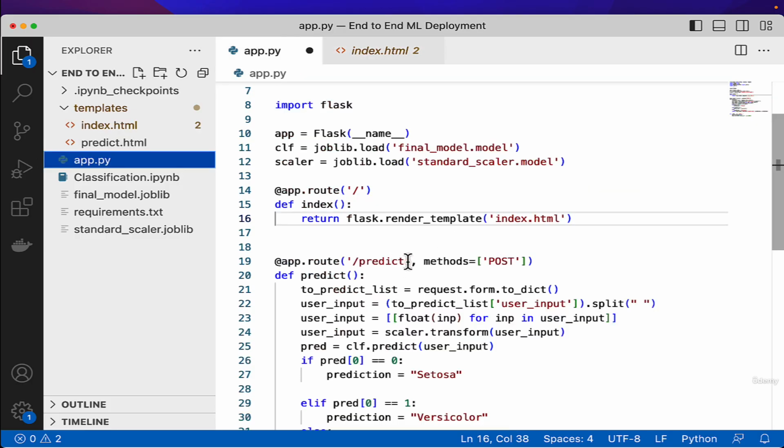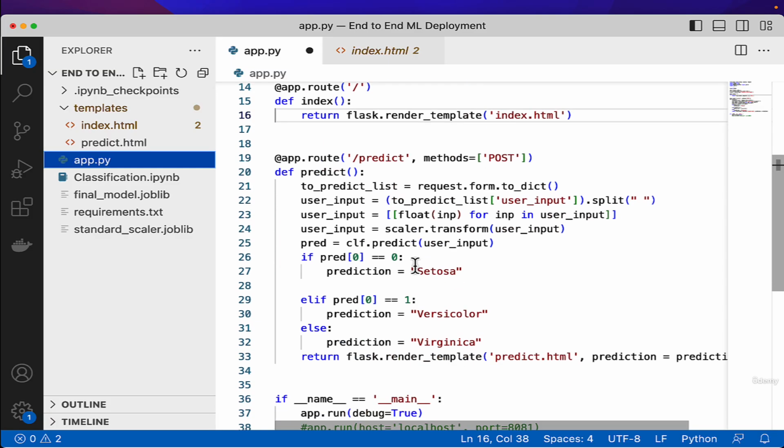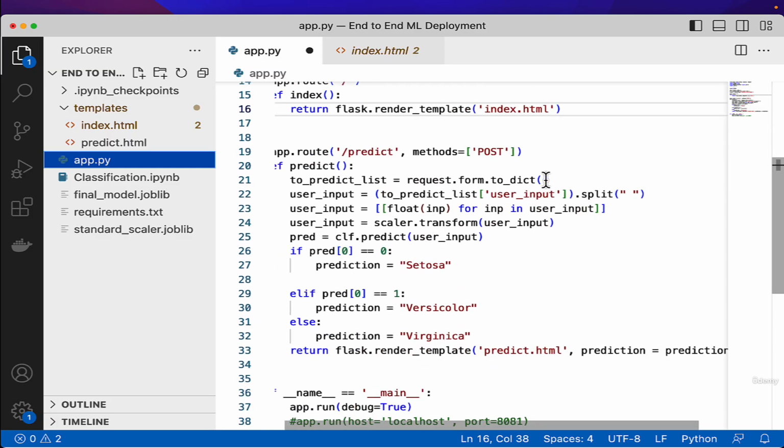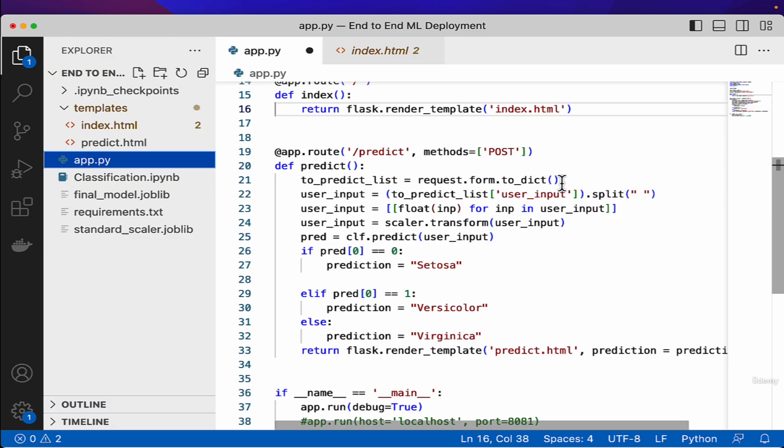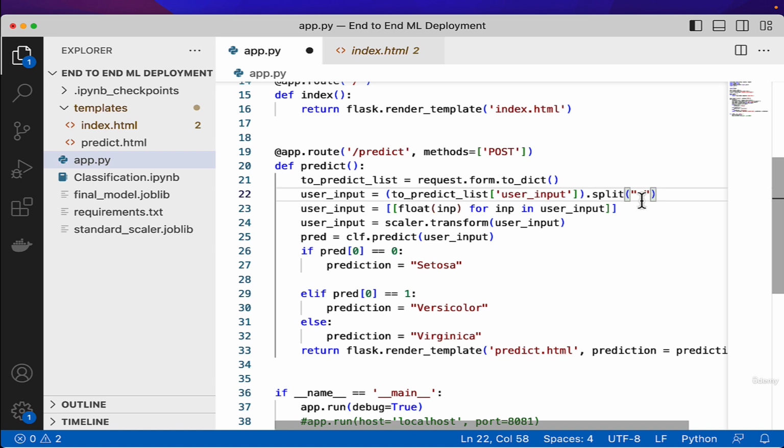So when it calls predict with the method as post, whatever information I get from the text input area, I'm going to separate with spaces, because that is what I had given as the information for the user. If you want, you can also provide a hint saying to separate the values with commas. You can do whatever you want as per your own requirement. If you want, you can also add your own validation. You can write a regular expression and check whether the user has entered valid input or not, and then take them back to the previous page. So you can do all sorts of stuff.